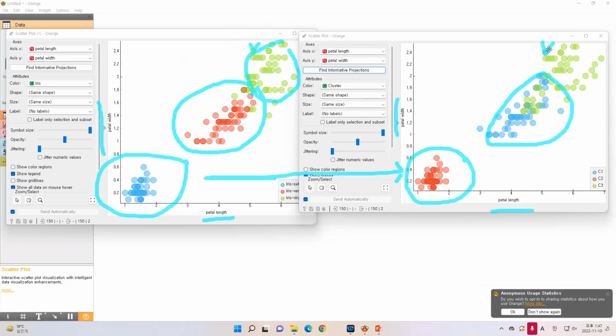So that's why, if we learn from the theory, k-means is sensitive to outliers. So this may happen. But at least we know that many data are separated similar to the original. So we can say that k equals 3 represents the original data the most.